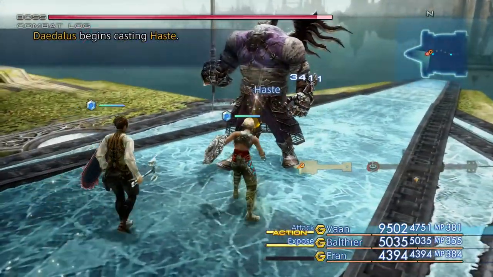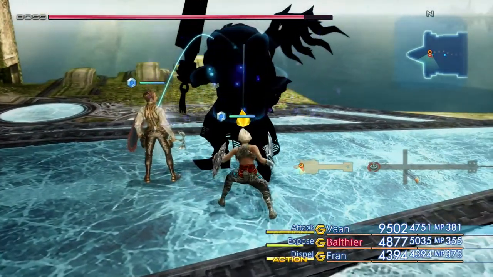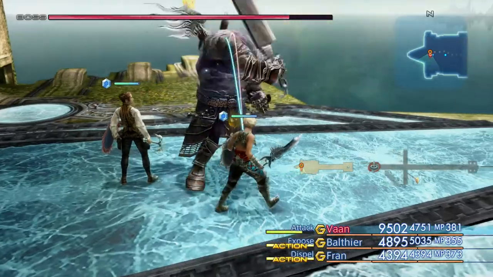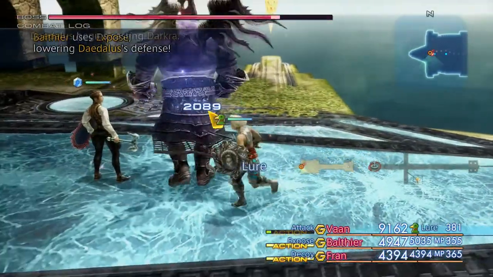So there goes his haste. Well, there goes on his haste, I should say. So this guy is basically a tank himself. He's level 42, with 65,000 health.